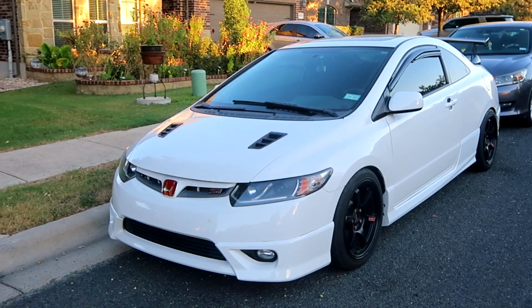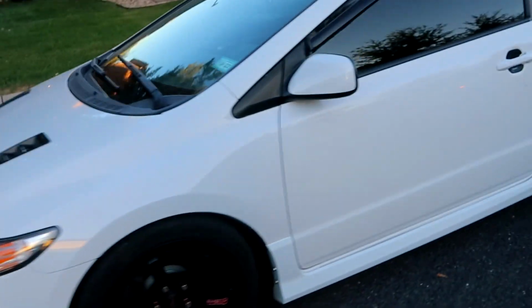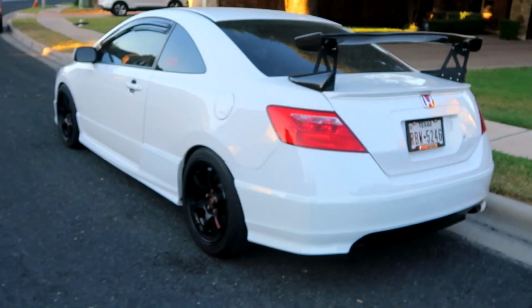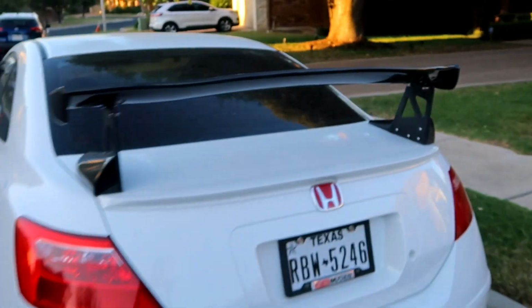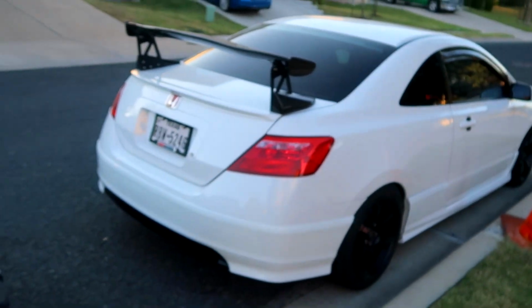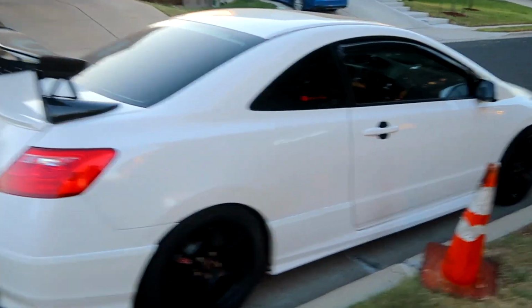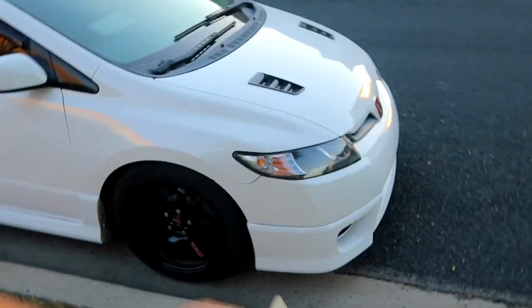But yeah, this car has made a fun, nice daily driver. I've had it for about 2 years now and pretty much got the car in stock form. So this definitely came a long way. And I love driving this car. Fun fact, if you guys didn't know, this is the first manual car that I own. I learned to drive stick over 10 years ago, but just never did get one for myself.